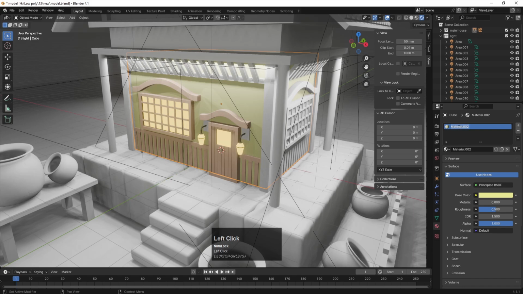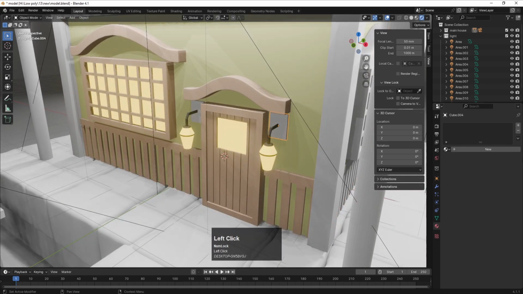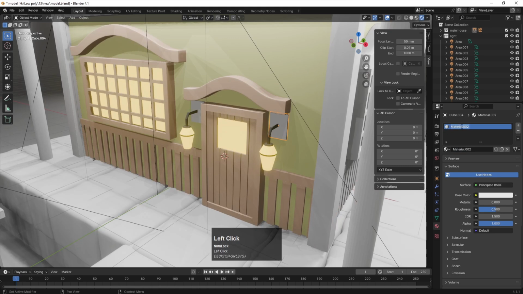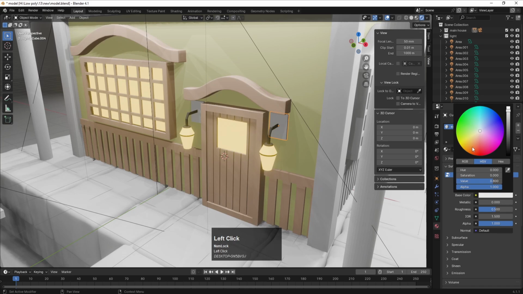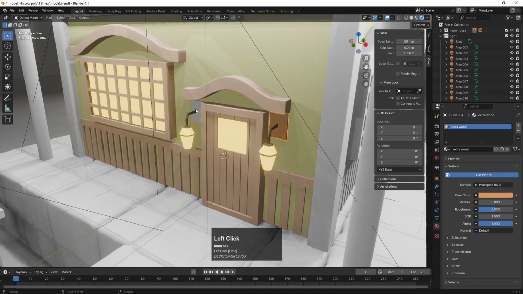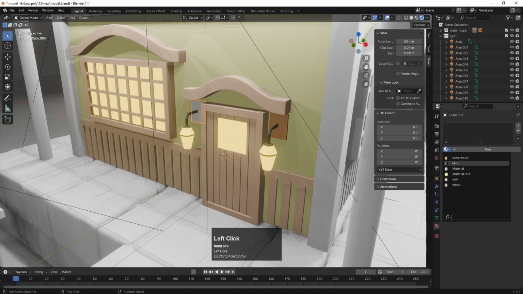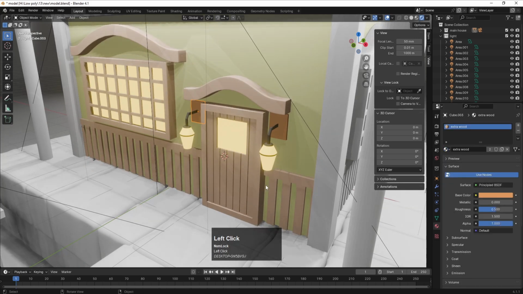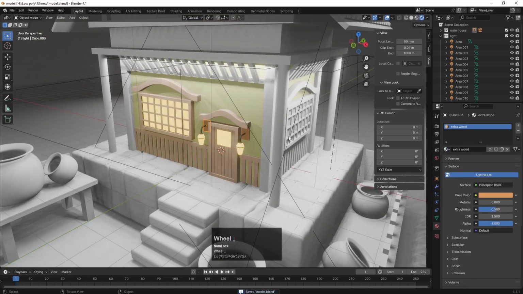Okay, let's double click and let's call it wall. Okay, let's select this and we will call it extra wood. And let's choose a darker version of this wood over here, like this. Okay, like this.